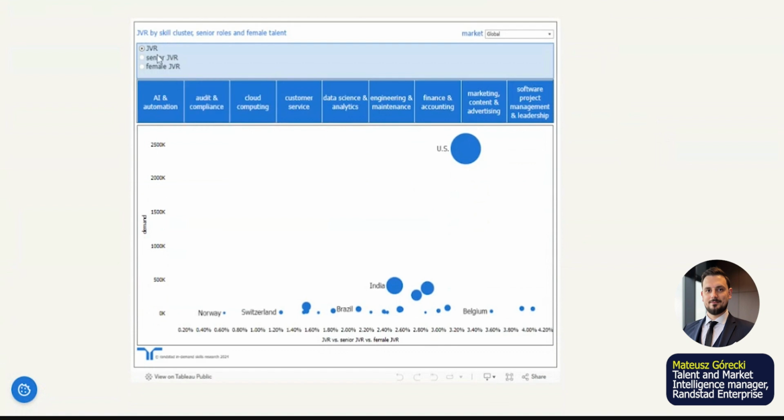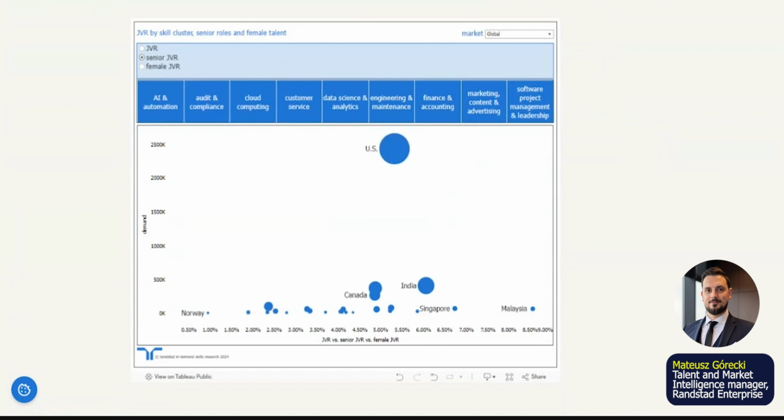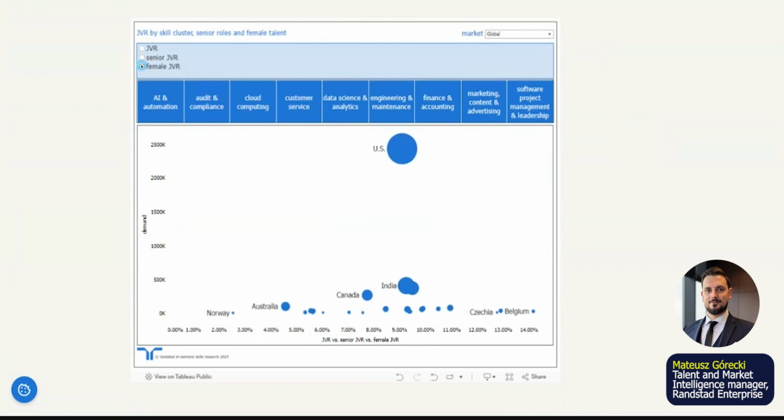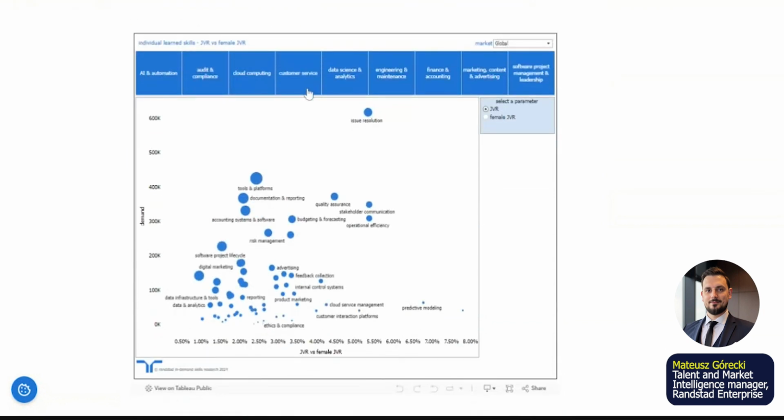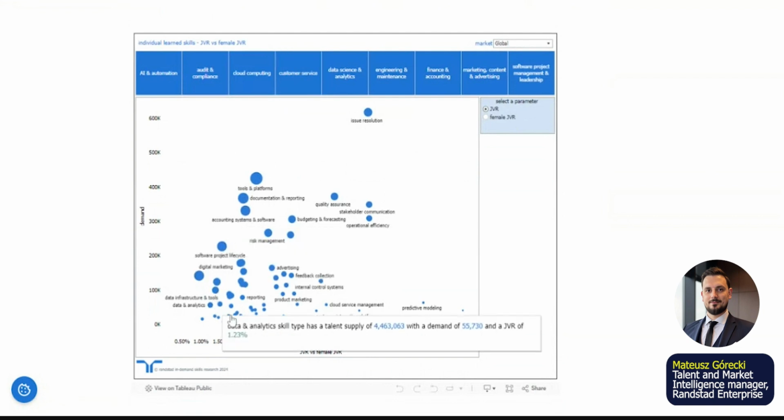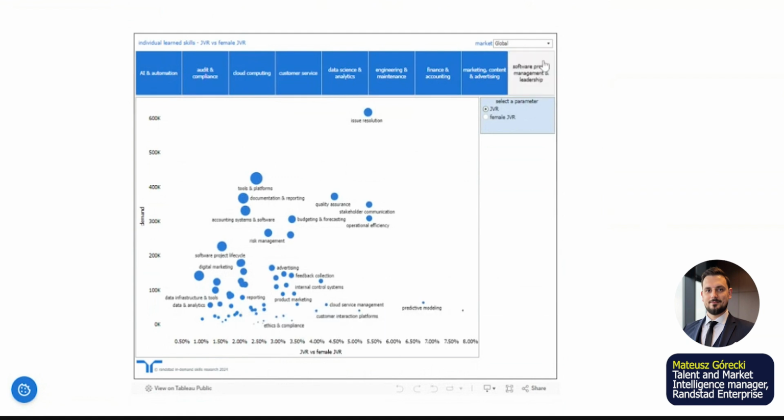You will get access to the filters that will show you how the complexity changes whenever you consider only senior talent or female talent with this particular visualization. You'll get access to a little bit broader overview of the sub skills that are one of the most important parts of the in-demand, that will effectively show you how complex hiring for particular skills is on the country level that you can select from here. And you are also able to switch that for the female talent only.